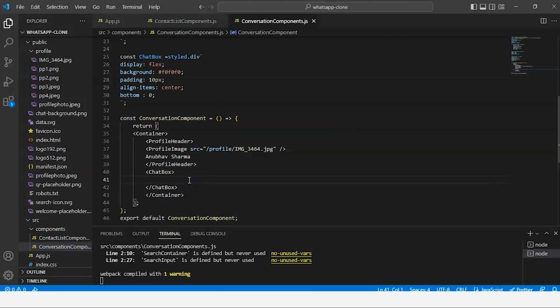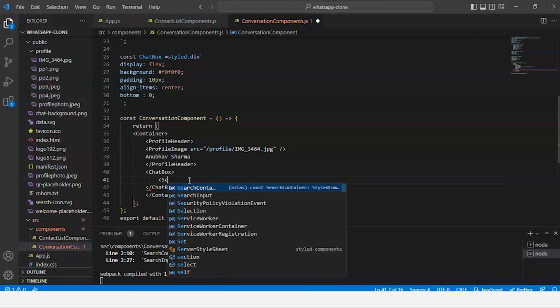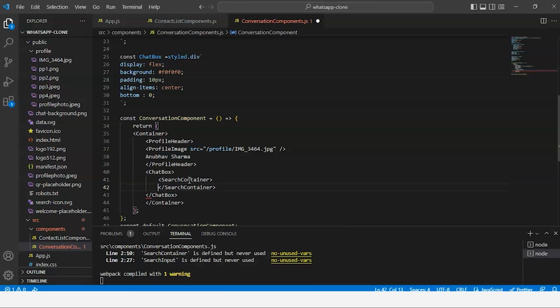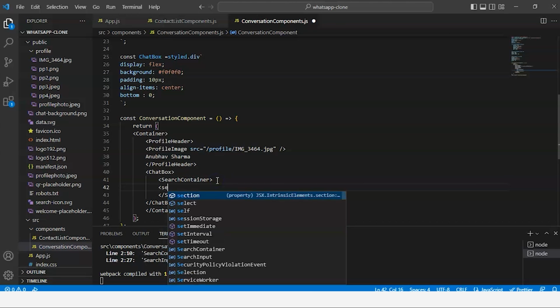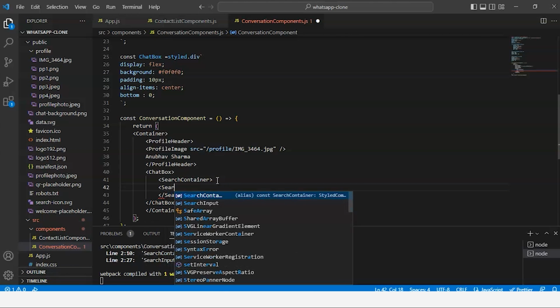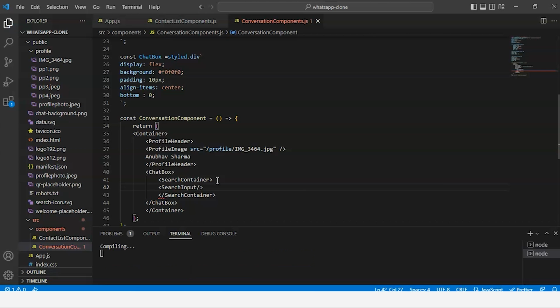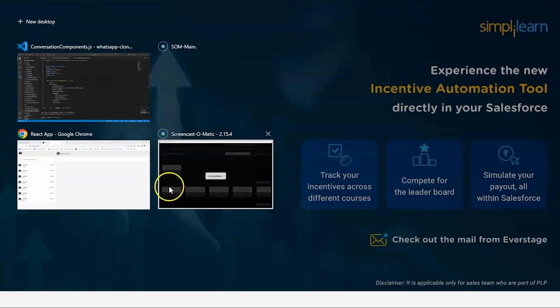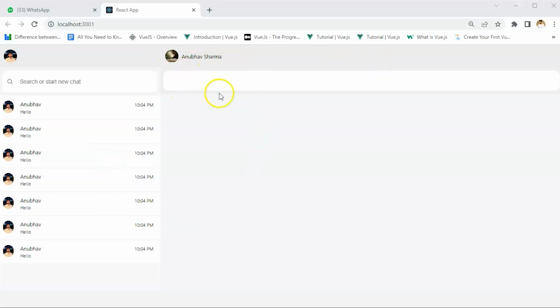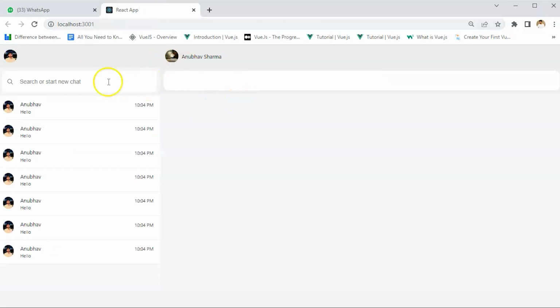So I'm gonna write search container, and inside this search container I'm gonna write search input, and we'll close it here. Yeah, this part is fine.